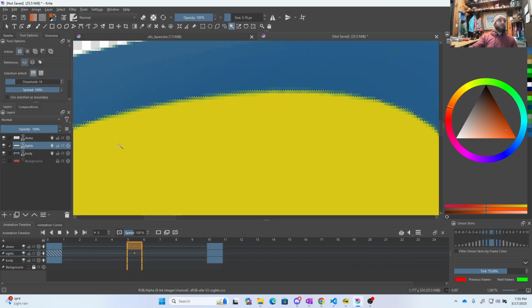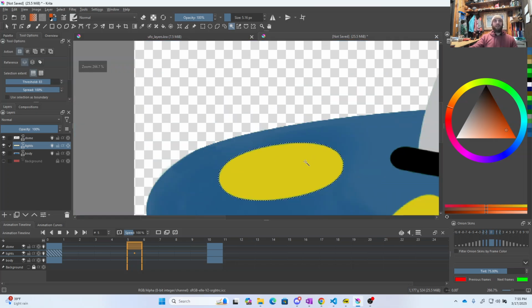So like if I did this with a real low threshold, I'd get something like this where I'm missing lots of pixels up here at the top. I'm just going to bump my threshold way up and hit select. I can see I'm getting a little of the blue, so that got it just a little bit too high. And that's getting a little too much blue again, so I'm just going to bump it down to 83. I think 83 will work for me.